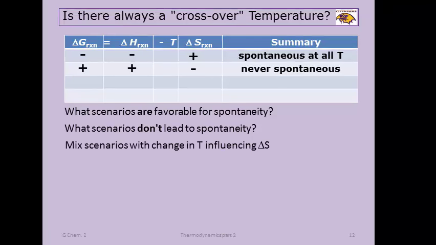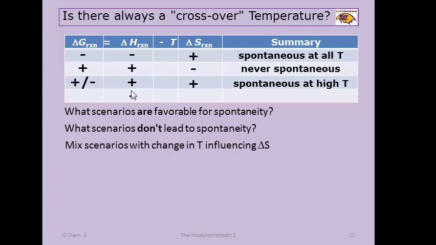So let's take scenarios where it's mixed, where you can actually have a situation where it's endothermic, which is not favorable to spontaneity, but it is increasing entropy. And so you can imagine that if the temperature is low enough, then this particular factor is not influential in determining whether it's spontaneous or not, until the temperature gets large enough so that this factor overall increases and overwhelms the fact that the enthalpy is not favorable to spontaneity. At high temperatures, the negative factor would override the positive factor.